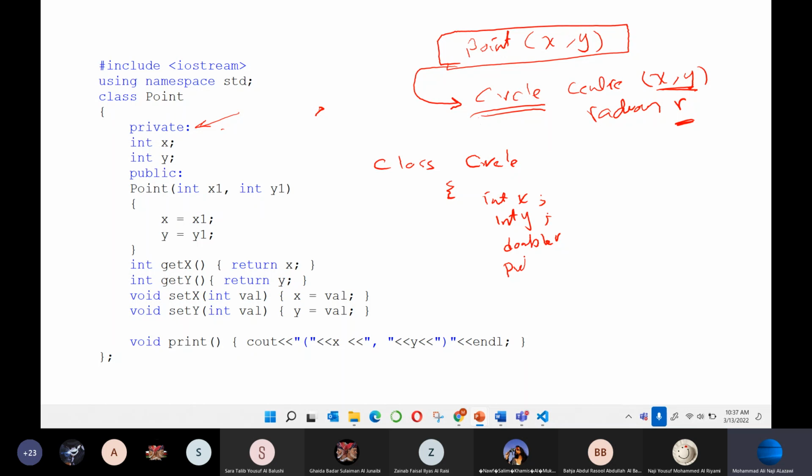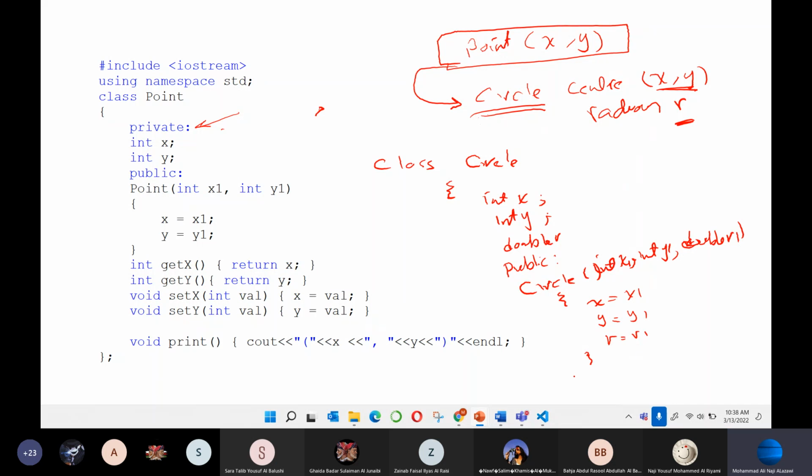Then I can define the public constructor, which also has the name circle, should be the same name, and takes integer x1, integer y1, and double r1. Then x equals x1, y equals y1, and r equals r1.